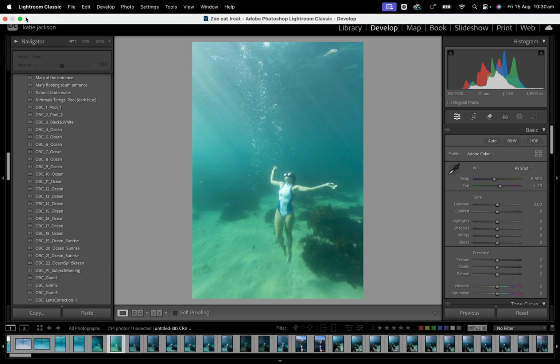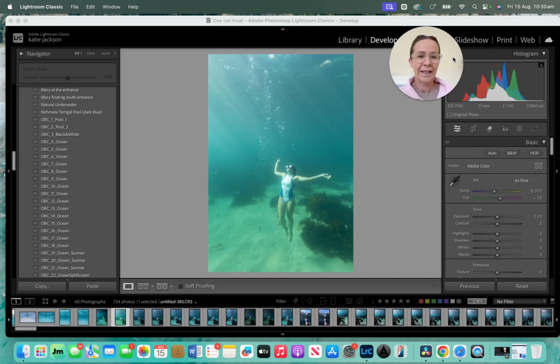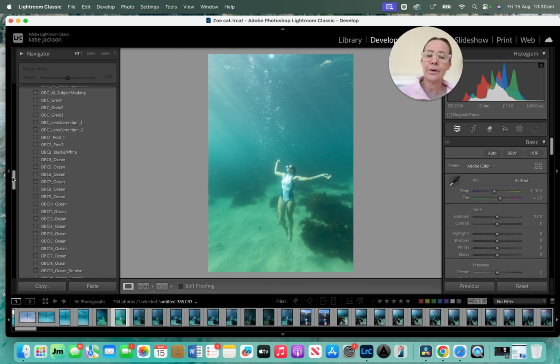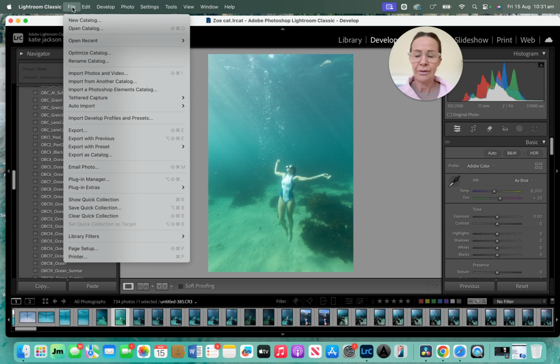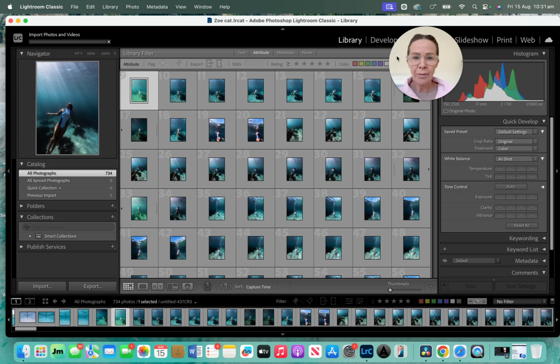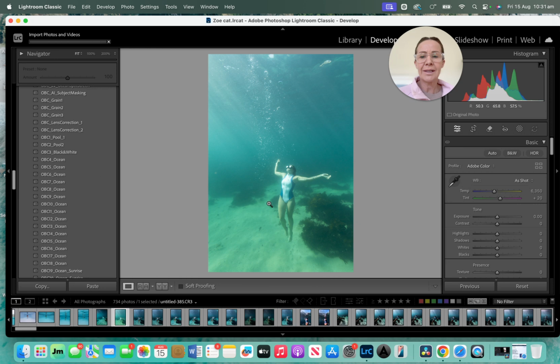So these are the ones that I'm working on. I've already imported my images here into Lightroom. For those of you who don't know, or those of you who are still on your learning journey, to import images into Lightroom, we just go up to File, Import Photos. Now I've also already got a catalog going. So here I'm going to just direct Lightroom to pull raw images from the file where we saved them previously. Anyway, so I've got my images here. I'll go back to the develop module. So this is my raw image.